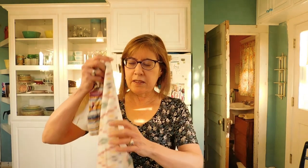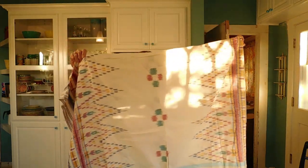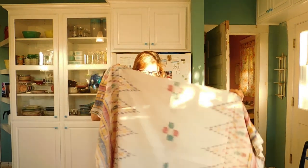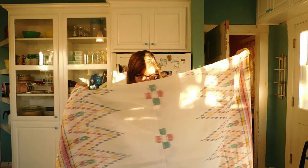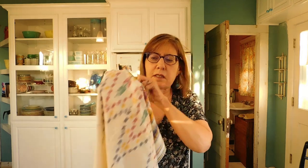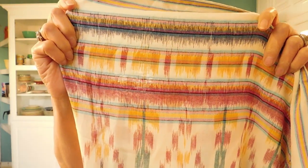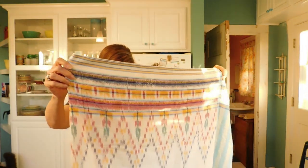This looks like ikat, but it's a kind of ikat that I'm not really familiar with. It's a tablecloth, but I don't know where it comes from. Anybody have any ideas where that might come from? We'll have to send pictures to Amelia and say, more info please, unless she has notes. Sometimes she attaches notes, but I don't see any on this one. I'll let you see how pretty the ikat weaving is. Isn't that nice? Pretty, pretty colors. It's a beautiful tablecloth. I love it.